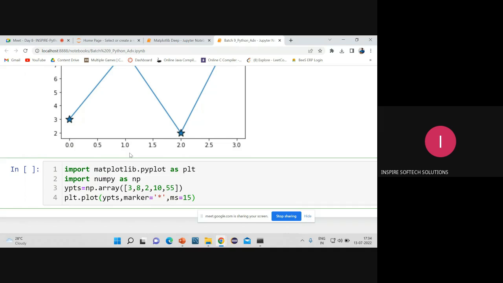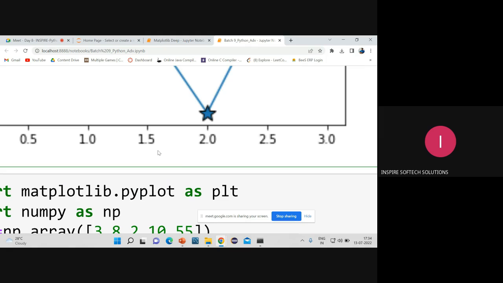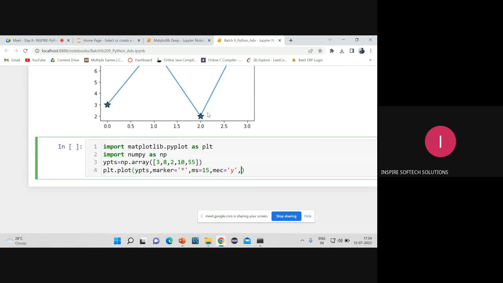And after giving the size, we know how to go with the edge color. Suppose MEC. This is going to be marker edge color. So my marker edge color should be the yellow color. Why I'll be passing. Now this we have done already. Now what is our target? My marker, which is inside. So outside we have a black color. Okay, I have to make this inside a different color. So how to make it? This everything is going to be for designing purposes. So if you take any good project, remember that. These kinds of presentations you can do to attract your pages.